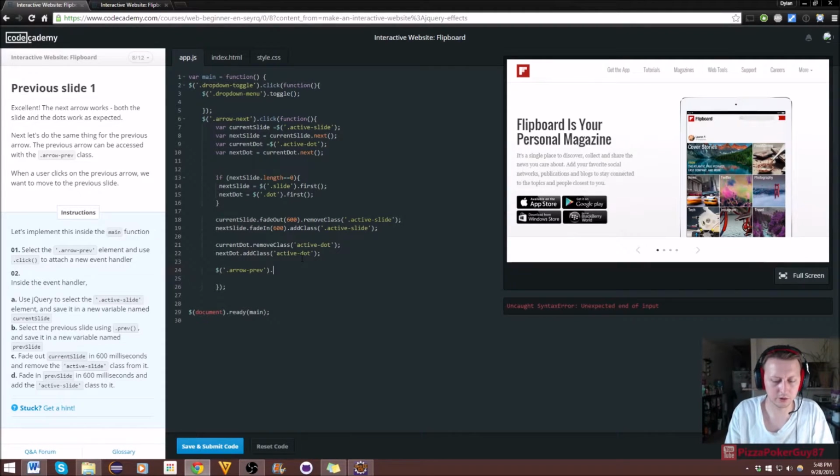And we want to call .click, and then we want to assign this function to do some stuff for it. So when it gets clicked, what do we want it to do? Select the active slide. And save it in a new variable called current slide.